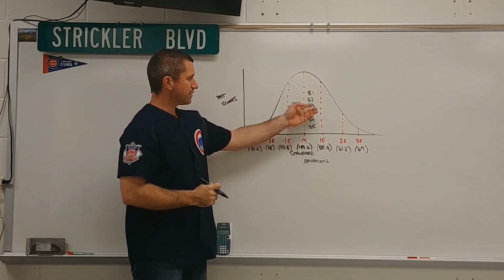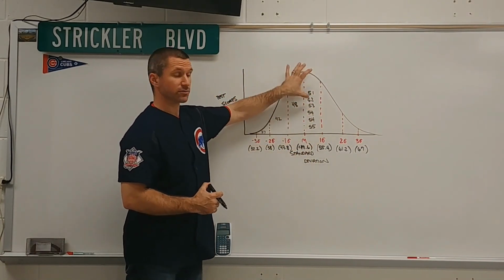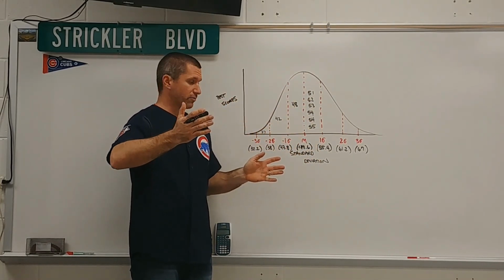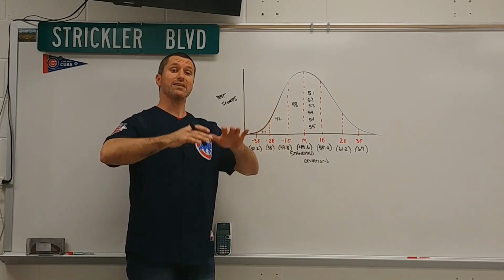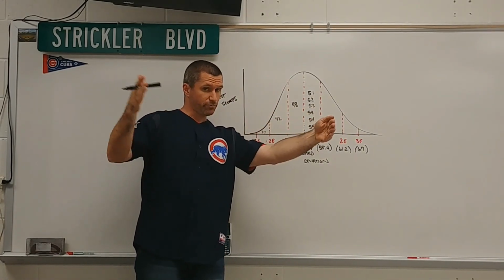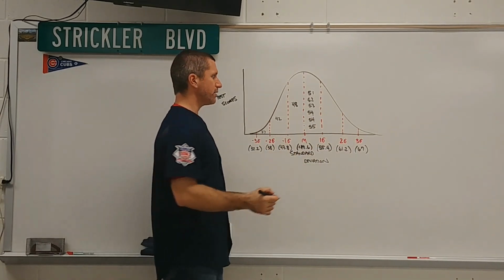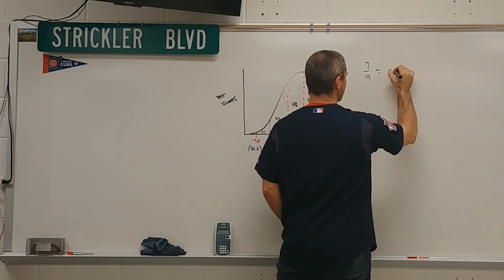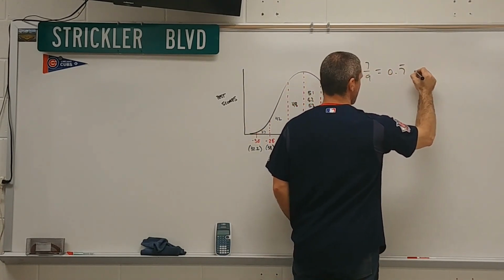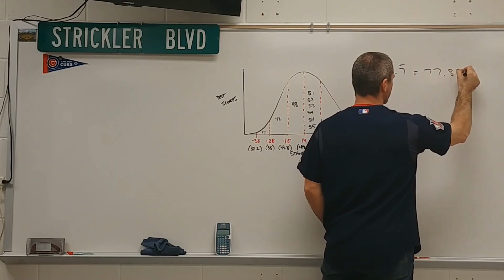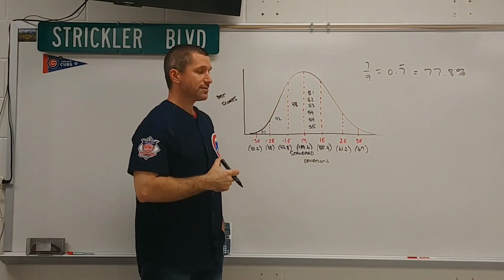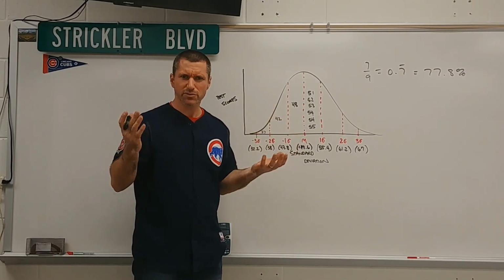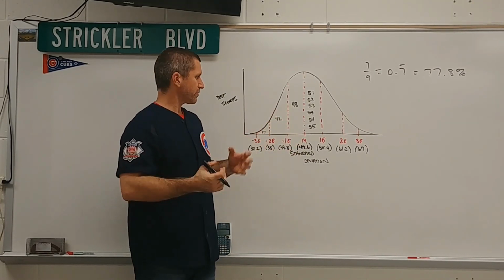You have 6 of the 9 data points right here in this group, okay? 7 of the 9 are in between -1 and +1 sigma, or within 1 standard deviation of the mean, positive or negative. 7/9 as a decimal is 0.7 repeating, so as a percent is 77.8%. Okay. I said it's 68.2, that's on average, there's only 9 data points, so that's pretty close, but it's not going to be exact, okay?